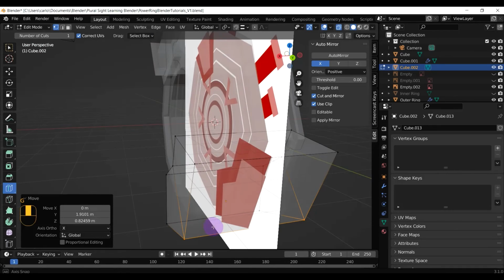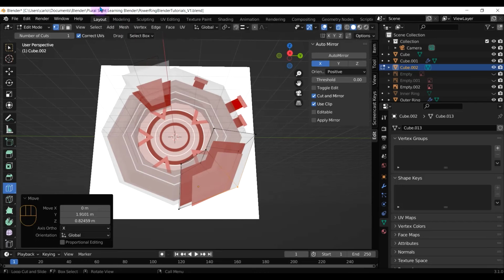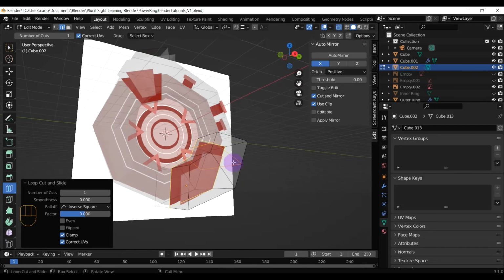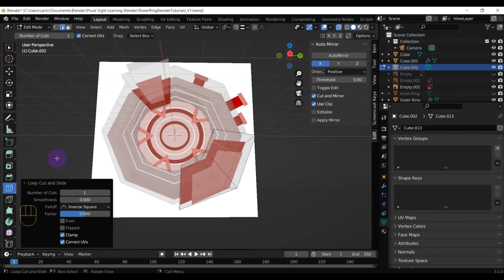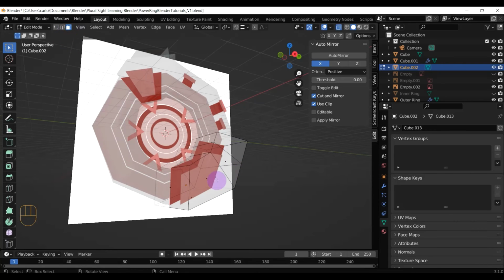Right. Now we have that part. We can select the faces, take the geometry from here, and loop cut. All right, take the face from here and here.